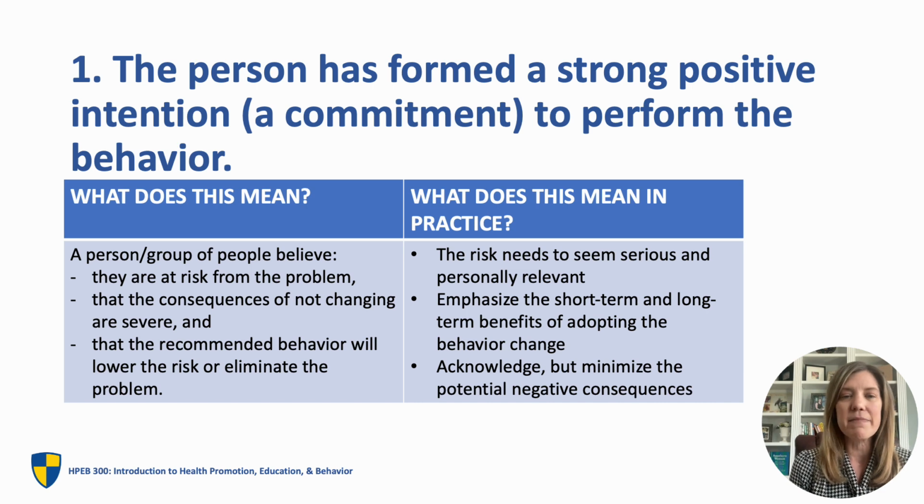What does that mean in practice? It means that we need to ensure that people understand that the risk to their health is serious and that it's personally relevant. We need to emphasize both short-term and long-term benefits so that they can build that motivation towards behavior change, and acknowledge that, yeah, there are going to be some downsides to doing this health behavior, likely some negative social downsides, because you're doing a health behavior that might be counter to your family of origin's culture or to your peer group.